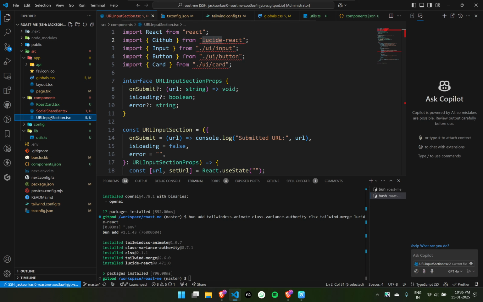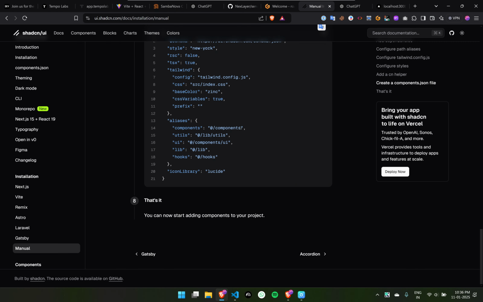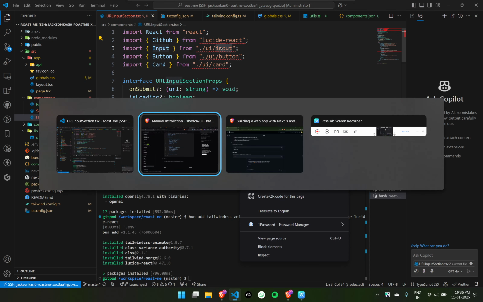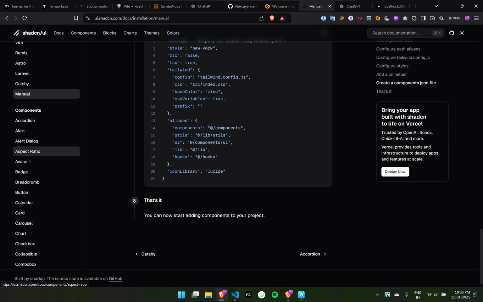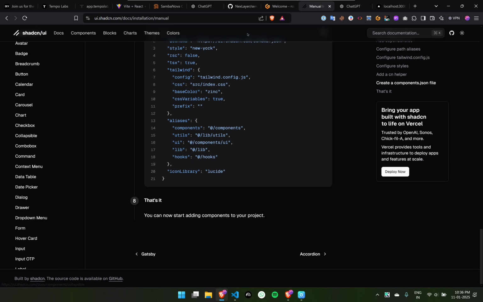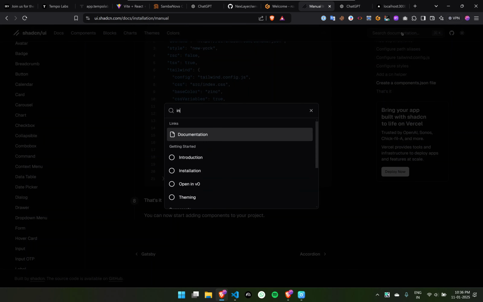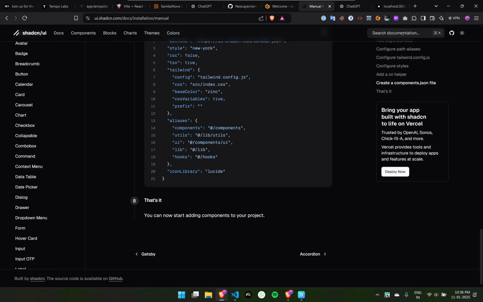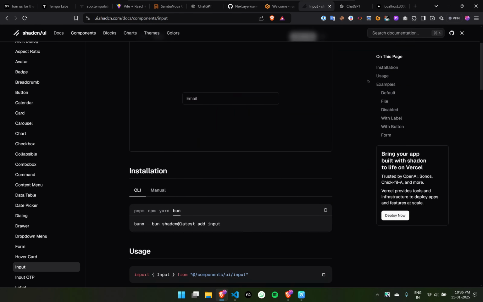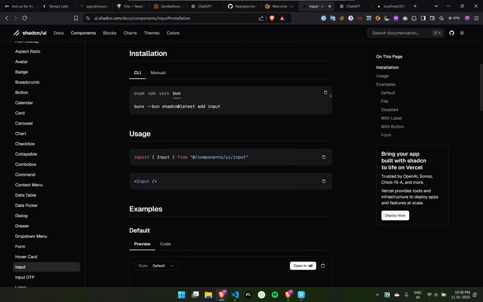Now I have to install Lucide React. I think for icons. I think it's all installed. Lucide React, yes. Okay, so it is installed. Then I need to install input, button. Okay, let me install. Installation.